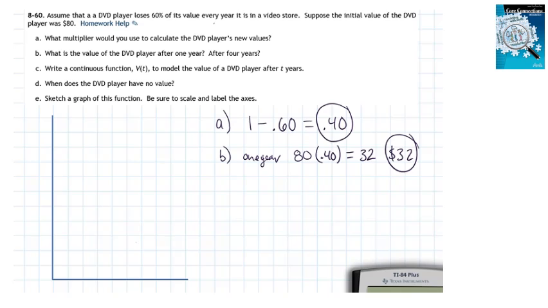Now it then says, well, what's the value after 4 years? So for 4 years, I don't know why, but I feel like writing the word F-O-U-R, years. After 4 years, again, we start with our $80 and we multiply. That's after 1 year. That's after 2 years. That's after 3 years. That's after 4 years. And thank heavens we've got this lovely notation, right, that shows repeated multiplication. I can show repeated multiplication using exponentiation. So this shows that I'm multiplying 0.40 4 times. There's 4 factors of that in that product.